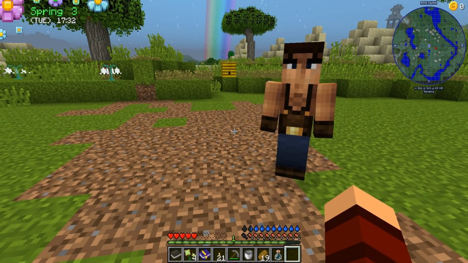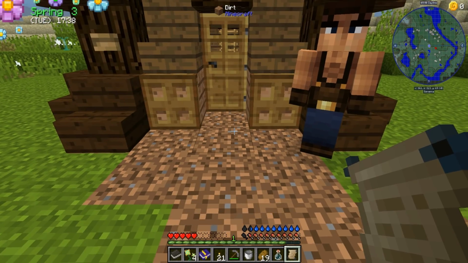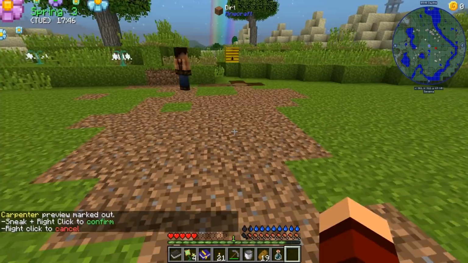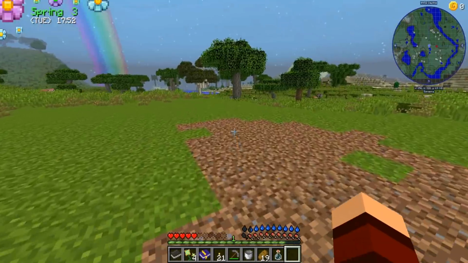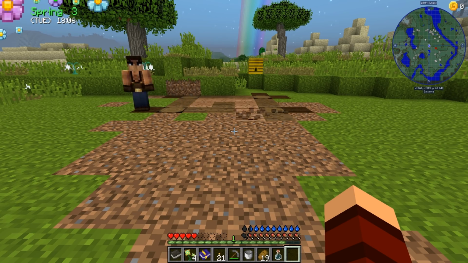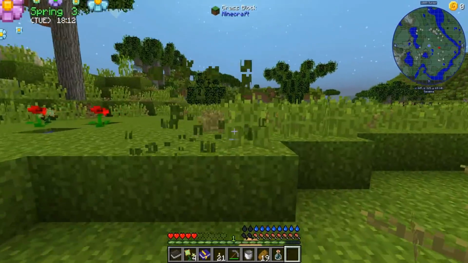Okay. Oh, damn it, did I do it wrong? I think I did it wrong. Okay, let's try this again. All right, sneak right click to confirm. Okay, there we go. As you can see, he is building the building, and he's pretty quick. Like I said, the best part is I don't have to bring a material, so it is very, very different from mine colonies. And this will be his home and place of business, and he will be the one builder we have. All right, so we'll let him do his thing.